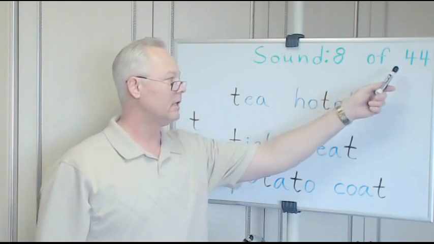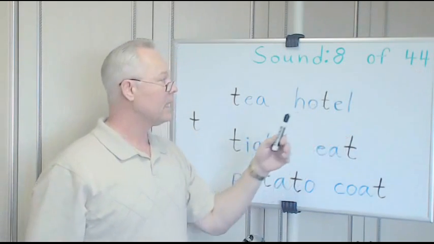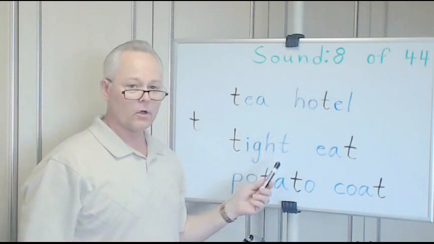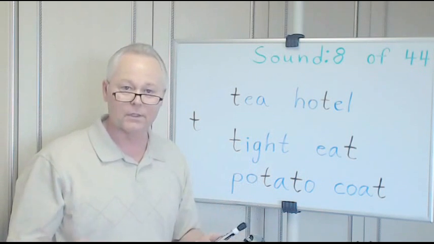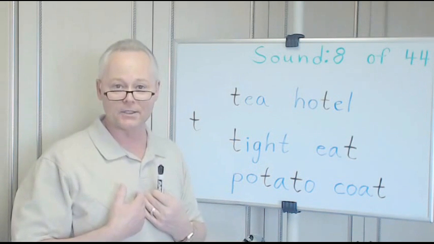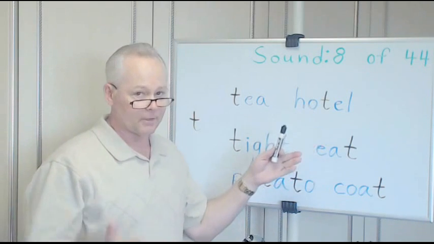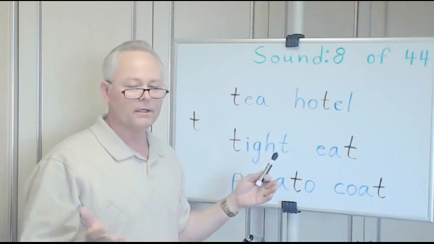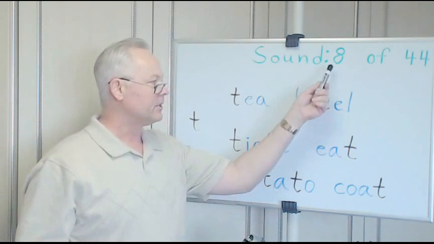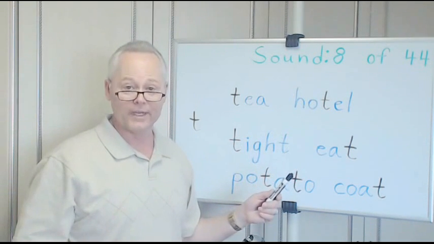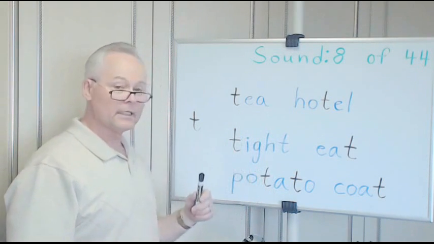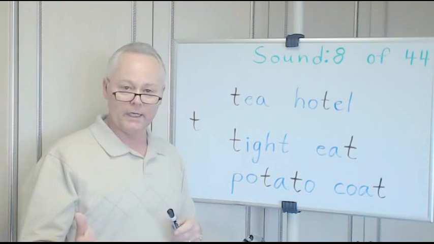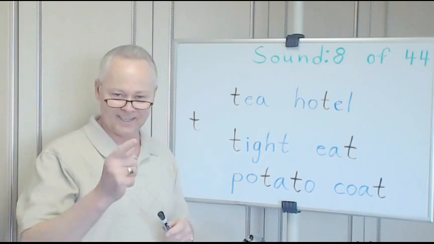And that's the end of this sound, sound 8 of the 44 sounds of American English. Now, remember, these sounds are in no particular order. This isn't necessarily the 8th sound; it's just the 8th of my list of sounds. The sounds are the same, there's only 44 of them, but there is no particular order. So I'm just numbering them off so you can keep track of where we are. But remember, the first 24 sounds are consonants, and then the next 20 will be vowels.